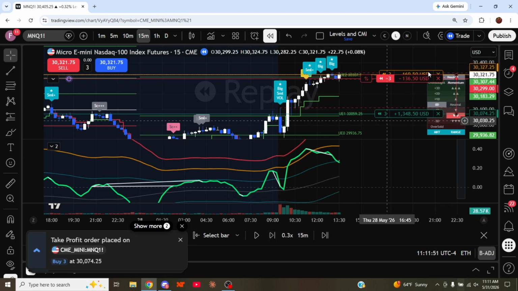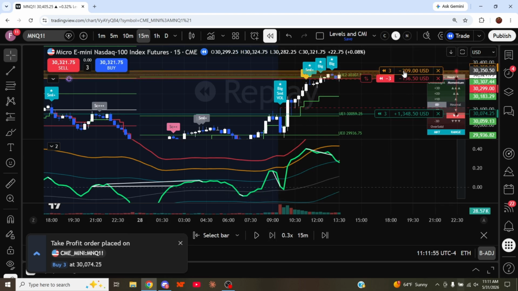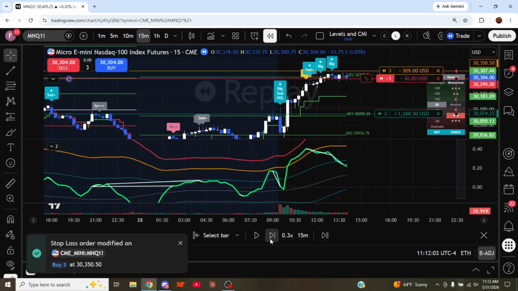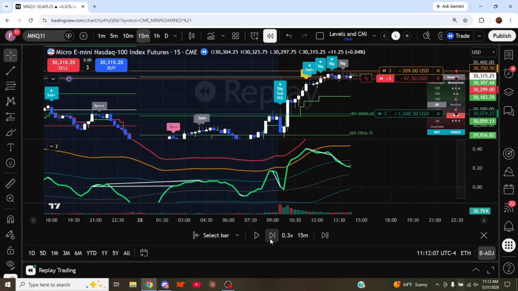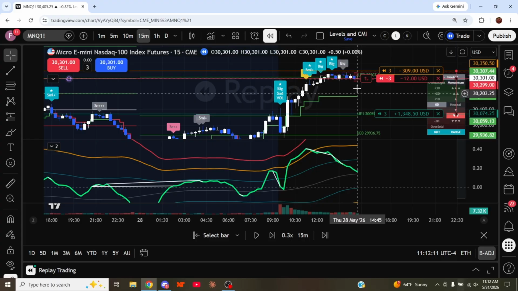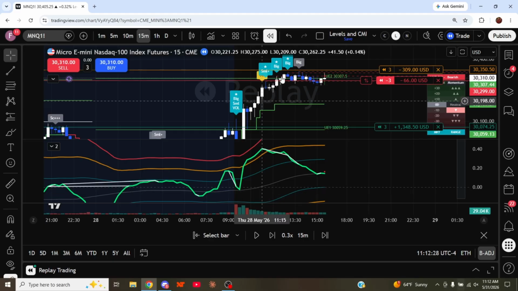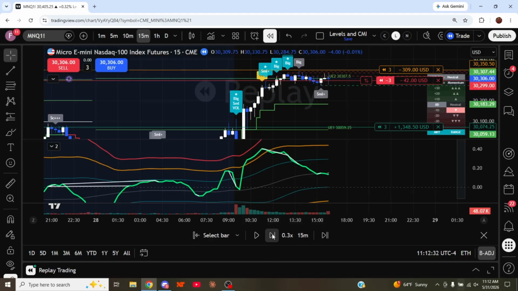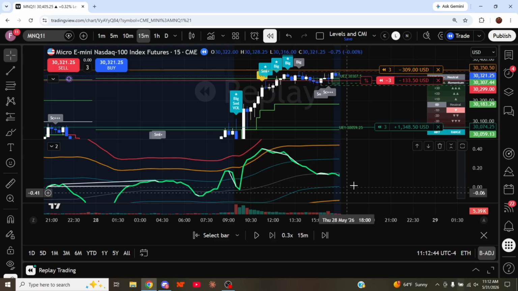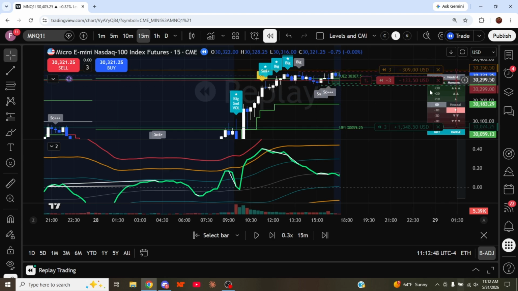Okay, another big divergence. Yeah, I'm going to move this up above that, since we get a divergence tag. I don't like this curl and this move sideways. We still have this big down divergence, and it didn't really move down to correct. Damn it, it's starting to curl back up, so it's going up. Shit, session's ending, so closing this one out for a loss, it looks like.